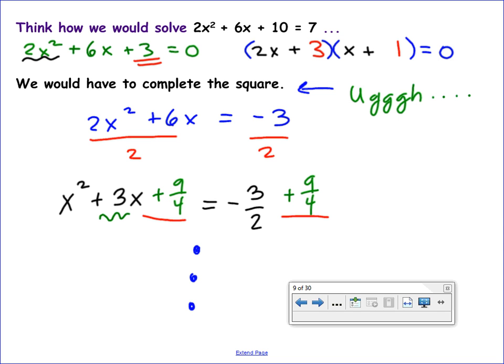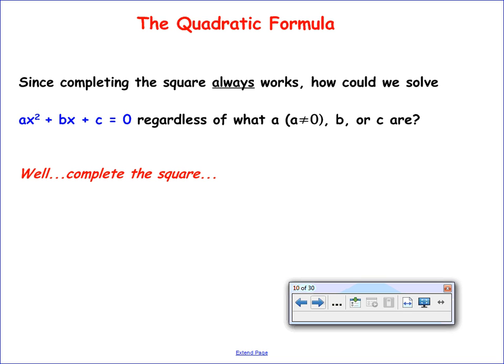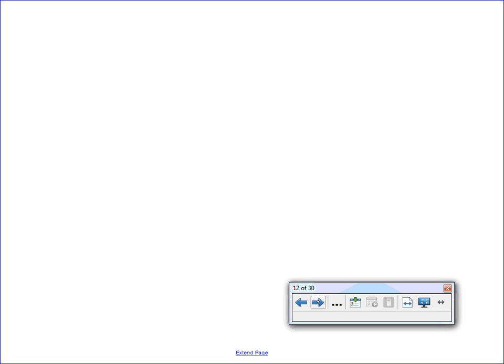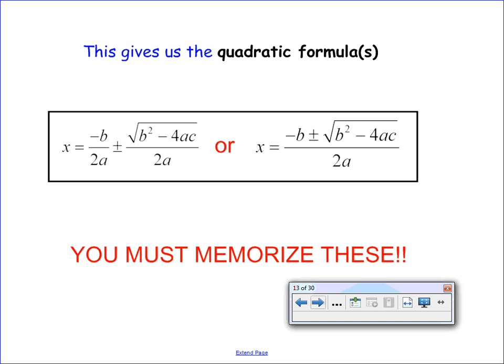In fact, this is much easier using today's quadratic formula. And so we could use completing the square once and for all to solve the standard equation ax squared plus bx plus c equal to 0 for x. And in doing so, generate the quadratic formula, which will always, always work. This provides me a means to solve for my solutions x simply by identifying the values of a, b, and c for my standard form quadratic equation, plugging them in, and working them out.